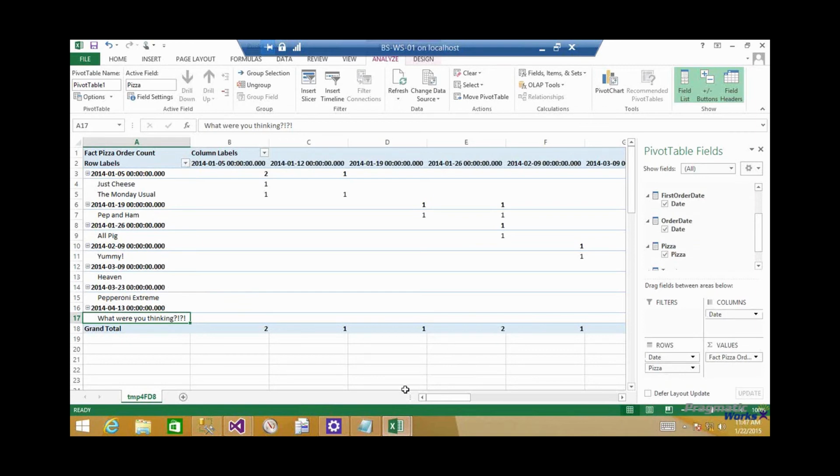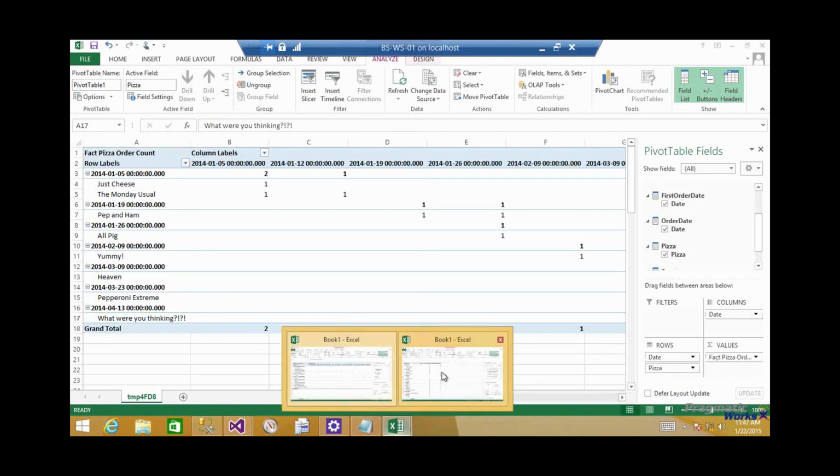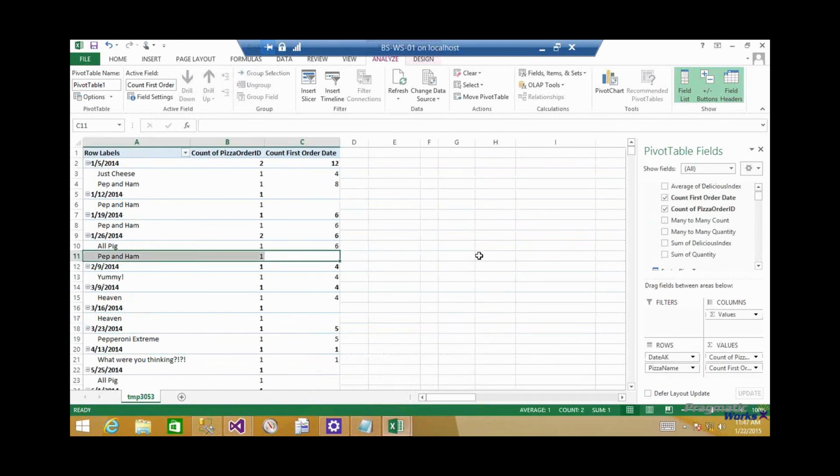If we import the table multiple times, we can name those columns a little bit more intelligently and give our users a little bit better experience and remove some of the ambiguity out of our actual pivot table field list here. Okay? So that's the big difference between the way that tabular handles those role-playing dimensions through the use of DAX and the way that multidimensional handles those role-playing dimensions through actually creating a separate dimension for us inside of our multidimensional world. Okay.